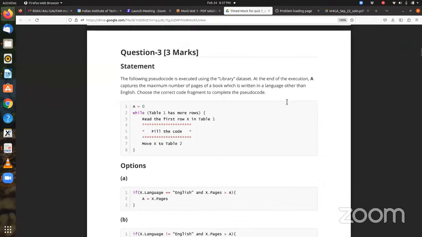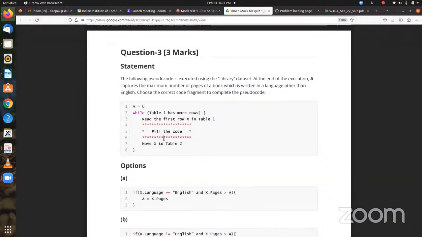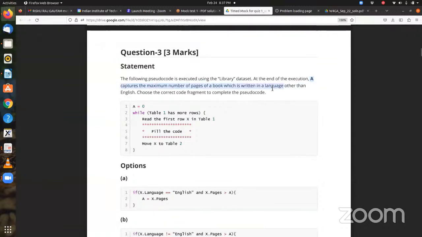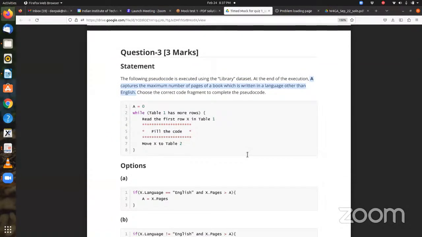So let us start with that. Whenever there is a fill in the blanks, it will take time. So what you can do is put the first option in the blank and try to execute it, and check whether it is calculating or counting whatever the condition asks for. If it is not, then you move to the next. Just take dummy data, two or three rows, and check with the option.